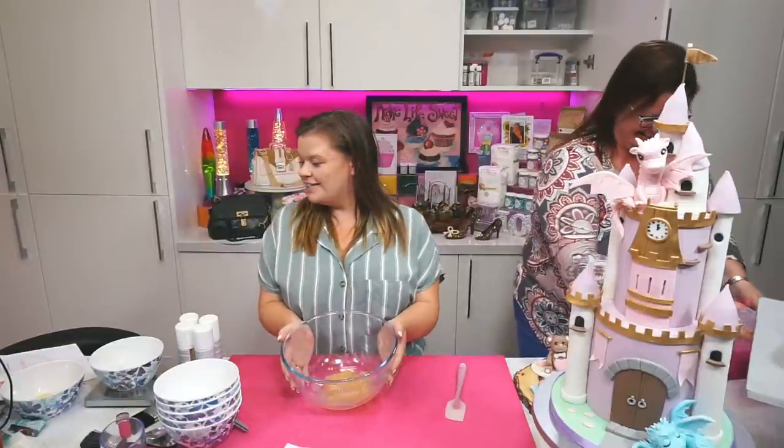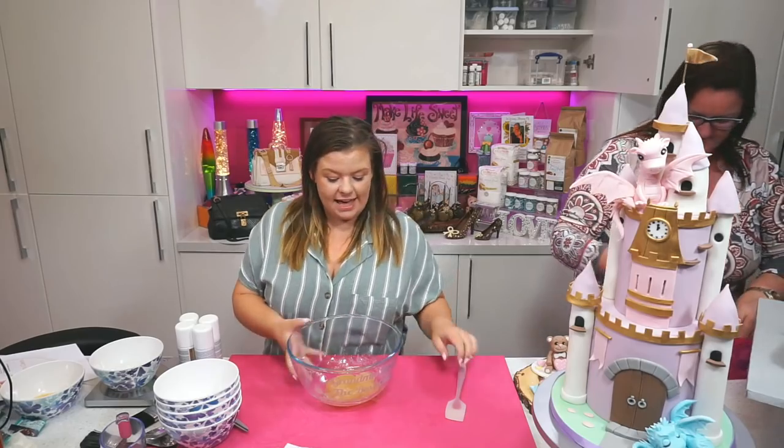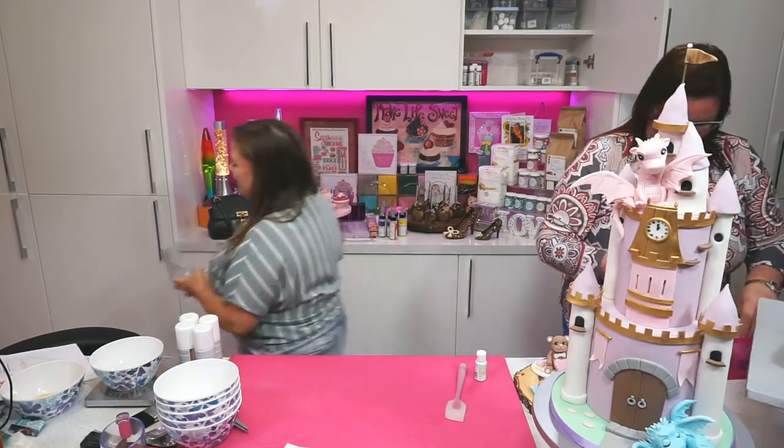So that's half a cup of lemonade, 25 grams of gelatin. That's it. I can go home now. That's it, we're done. See, I told you it was an early night. Right, so I'm going to whack this in the microwave for 30 seconds. And then I'll show it to you in a second.